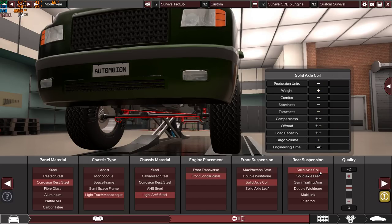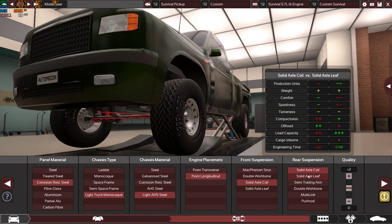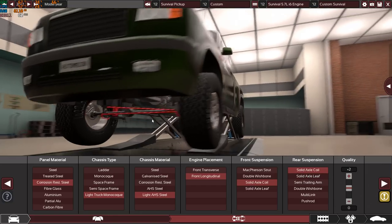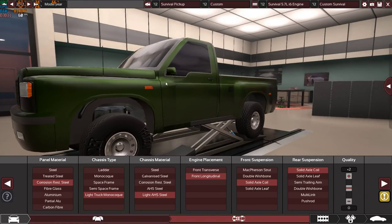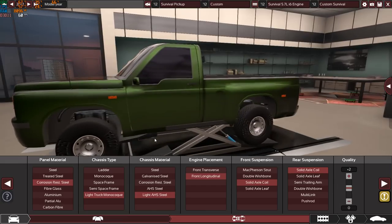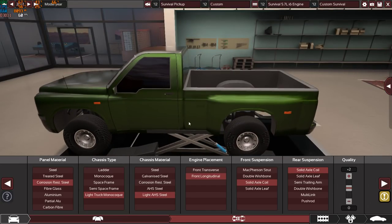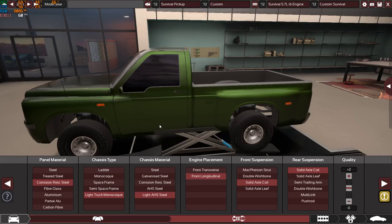That's very cool. Although the leaves can carry more cargo, the coils can also carry a good amount of cargo, but the leaves are good for carrying and hauling a good amount of cargo on the rear. So it's up to you, it's up to the purpose of the vehicle. I want to keep this vehicle very comfortable, very reliable, and it can go off-road, it can put heavy stuff in the bed easily. So coils are the best option to go with.